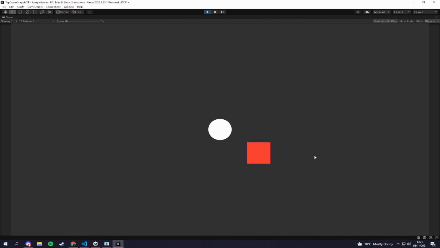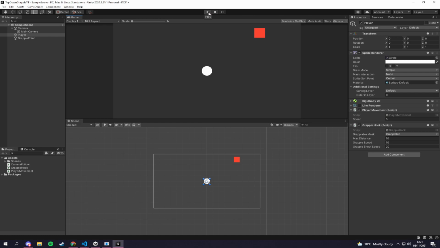So now you can see once it hits, I can no longer move and change position. It will just drag me straight to the position we landed on. You can move while the line is shooting, but you can't move once you're actually being retracted in, which is great. So that is how you create a top-down 2D grapple hook inside of Unity.